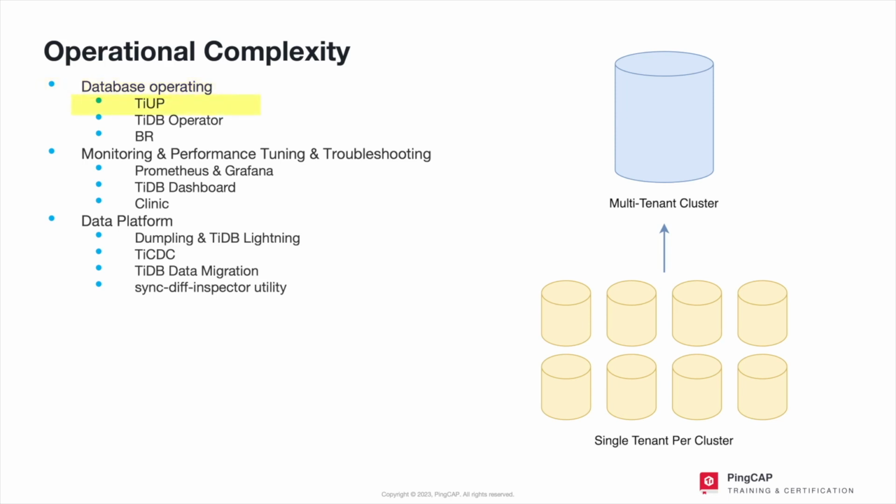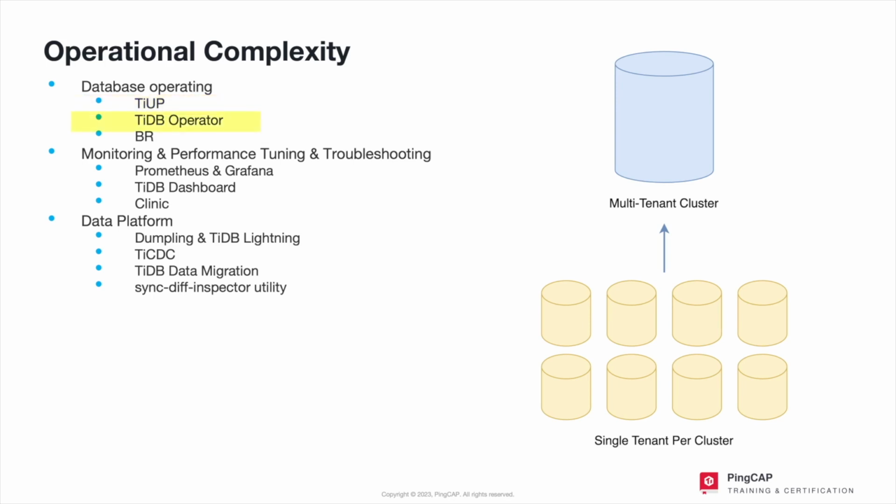TiUp is a tool that helps users install, manage, and upgrade TiDB components. TiUp simplifies the installation process by providing a single command line interface to manage all components of the TiDB system. It also helps with version management, so users can easily upgrade or roll back to previous versions if necessary.